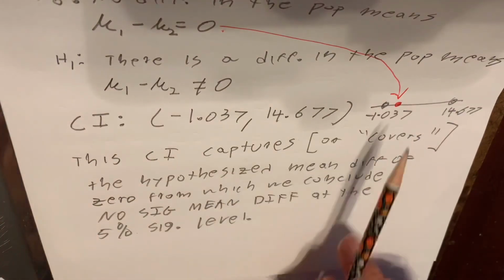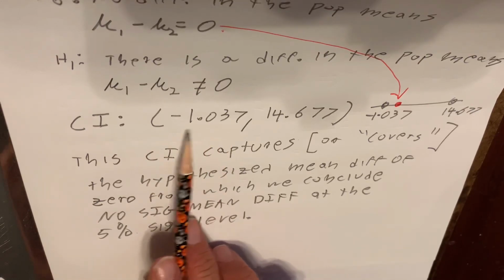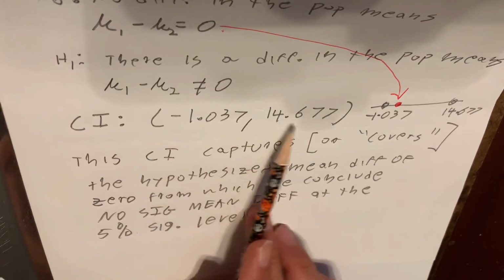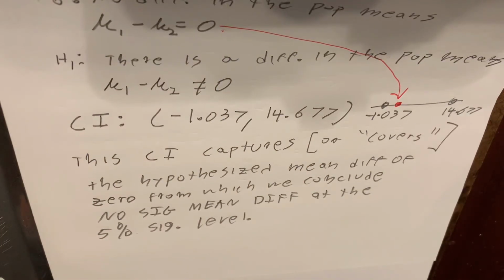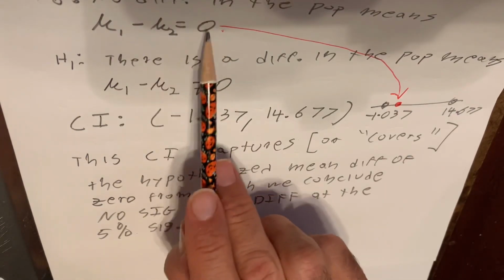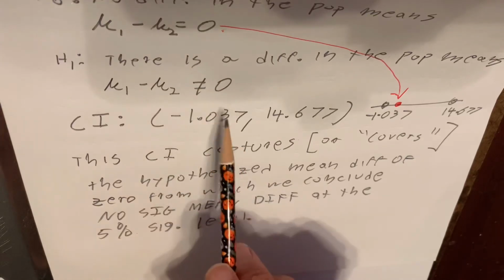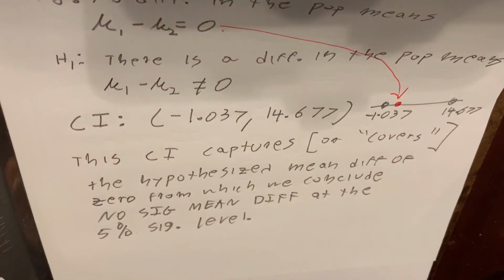Now, I want to emphasize this idea that if this confidence interval did not cover the hypothesized mean difference, then we would reject the null hypothesis. And 0 is the most commonly hypothesized mean difference, but we didn't have to hypothesize a mean difference of 0. We could have hypothesized a different mean difference, and then our interpretation would be different. And indeed, that's one of the strengths of the confidence interval approach to hypothesis testing. But I don't want to go through that in any great detail here because it's a more advanced idea.